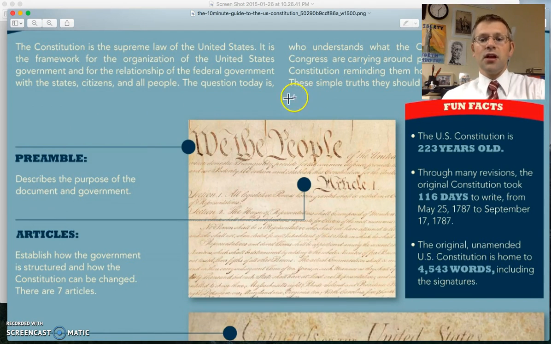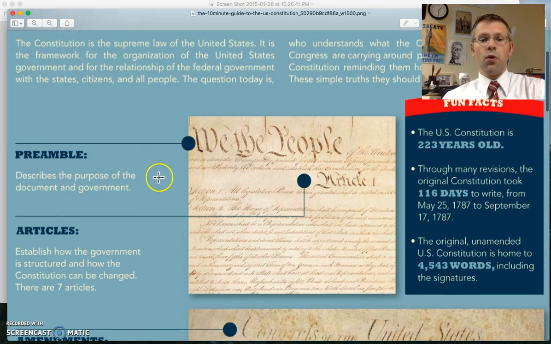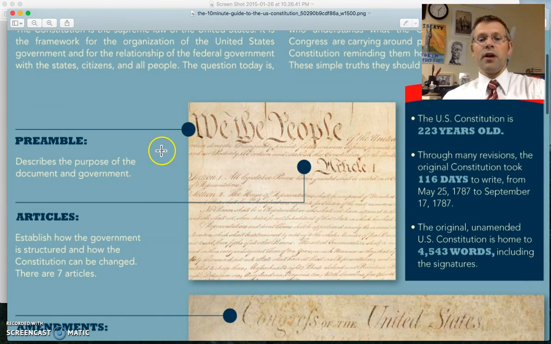And above here then is, you can kind of read through this if you like, but the Constitution comes in three parts. So one in the beginning is the preamble, right? We the people of the United States, in order to form a more perfect union. This describes the purposes of the government. So for example, like the common defense, or to ensure domestic tranquility, or the general welfare. And so this gives the reasons why the government exists.